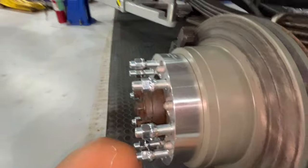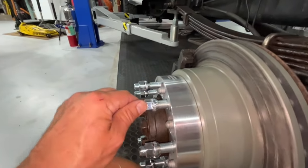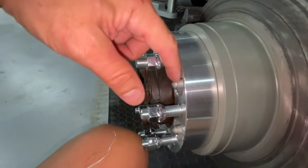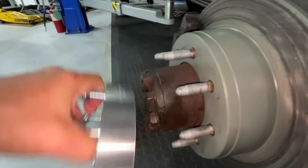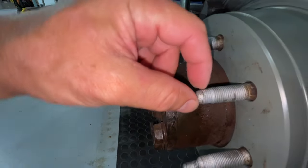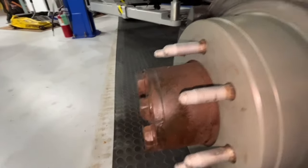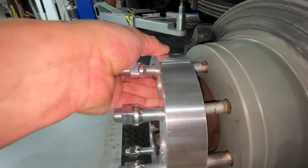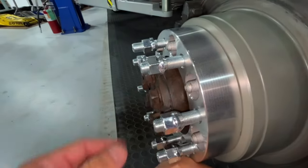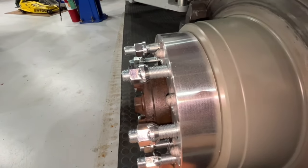You can buy a two-inch spacer and stick the rear wheel out a little bit further, and it's hardly noticeable. But then you won't have to do what we're getting ready to do here — grind off just a little bit of each lug. The good thing is that first thread is a little different than the main thread. We're going to grind these things off to clear, otherwise the wheel just won't mount.